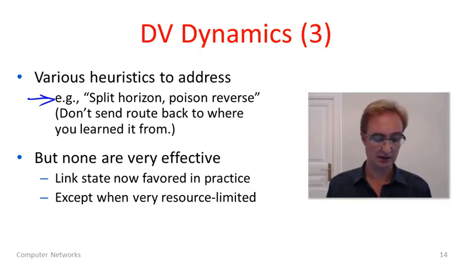But these heuristics turn out not to be very effective in practice. They get complicated and they don't really solve the problem in nearly all of the cases. For that reason, link state algorithms are more favored in practice. And we'll look at link state protocols in the next segment.